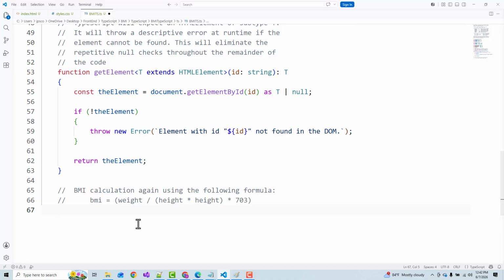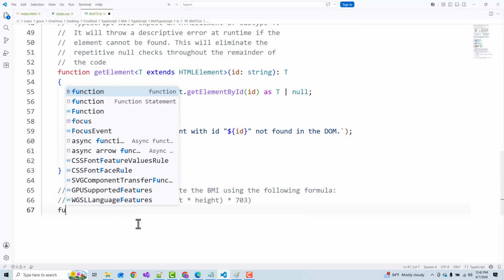So this function will calculate the BMI using the following formula.